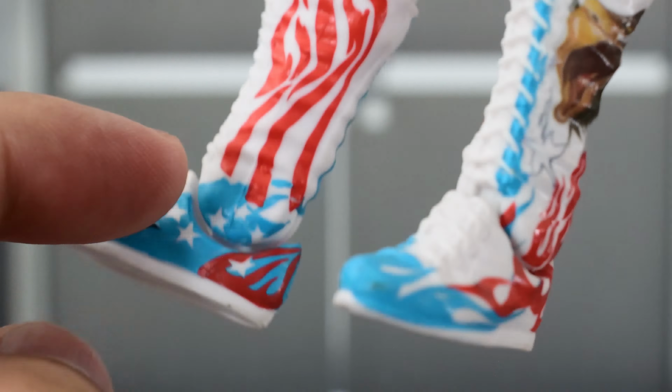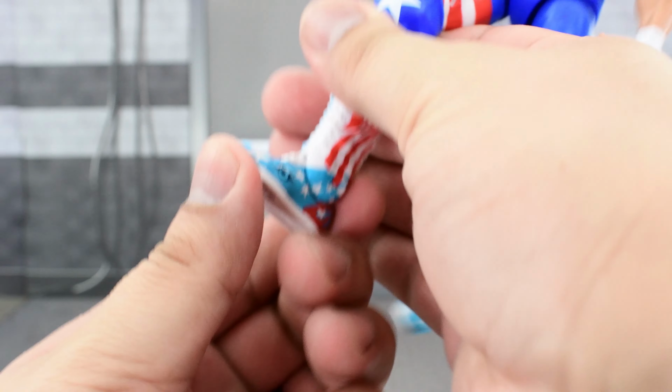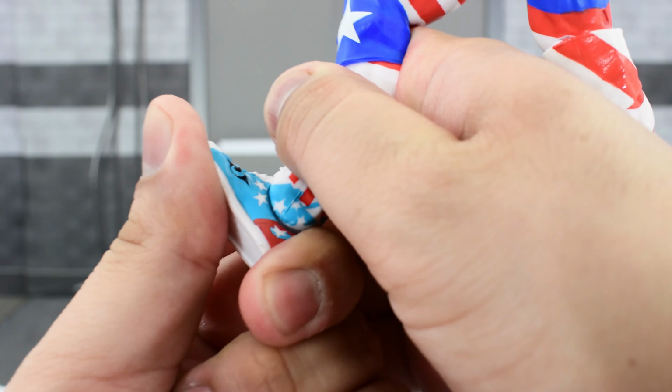A swivel and hinge at the wrist. He crunches that far forward, goes that far back, a waist swivel. Legs go that far out, that high up. Thigh cut, double jointed knees, a cut at the top of the boot. Ankle goes that high up, bit tight on mine, that far down. And there is some decent ankle pivot.